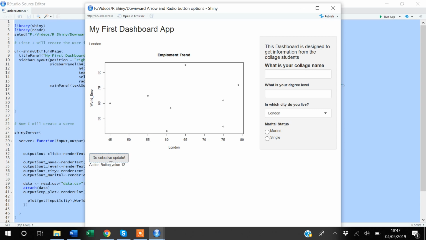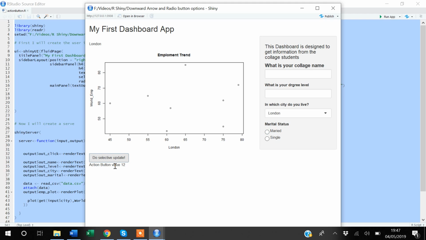So, actually we will be using this action button value to identify that we only update these text input options, or any option that we have in the sidebar panel, only when this value is increased by 1.